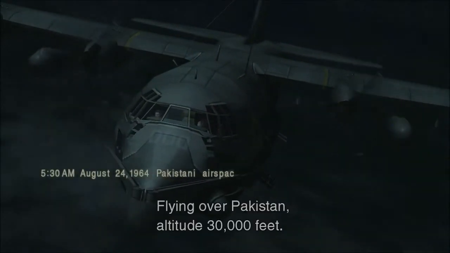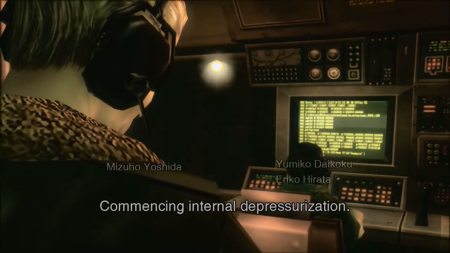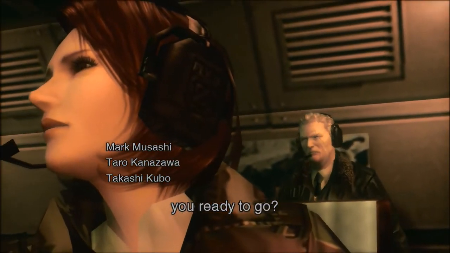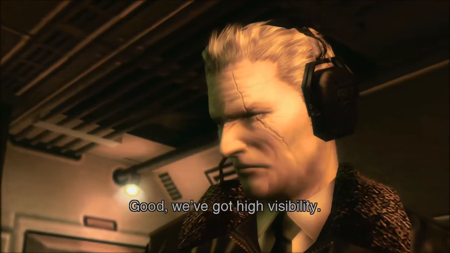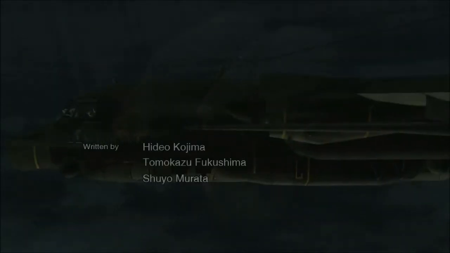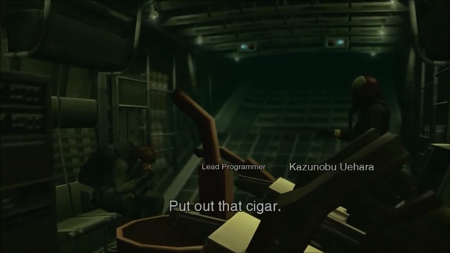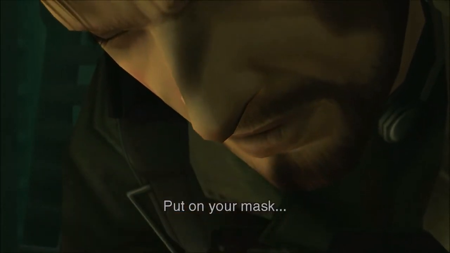I guess we're on an airplane. There's the Foxhound logo. 5:30 a.m. August 24, 1964. 30,000 feet. Approaching Soviet airspace. 20 minutes to drop off. Commencing internal depressurization. Equipment check. Arm main parachute. All right. You ready to go? Drop zone still showing a high pressure mass. Okay. Good. We've got high visibility. Put out that cigar. Connecting oxygen hose to interior connector. Put on your mask.